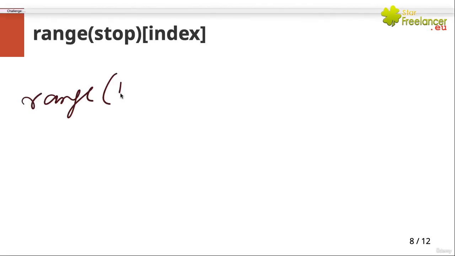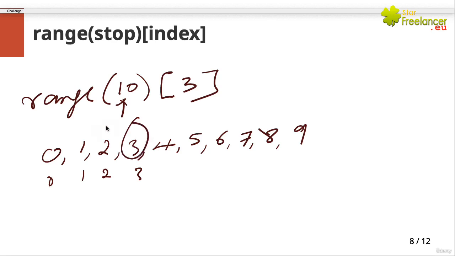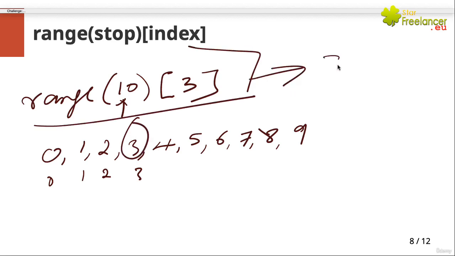Don't be confused. We are going to see all these things in our instances. If you have a range and the top value is given to you, let's say 10, and there is index, let's say index 3. What is that? Here, you agree with me, it means 0, 1, 2, 3, 4, 5, 6, 7, 8, then 9. Don't get to 10. And index simply means index 0, index 1, index 2, index 3. It means the system is asking us to print only 3. So this will return 3.